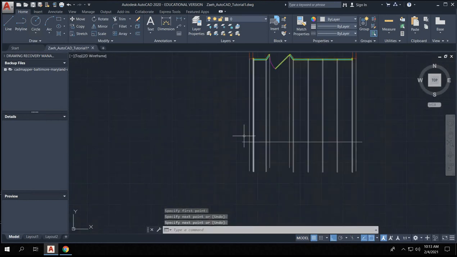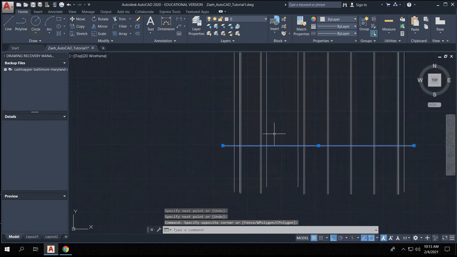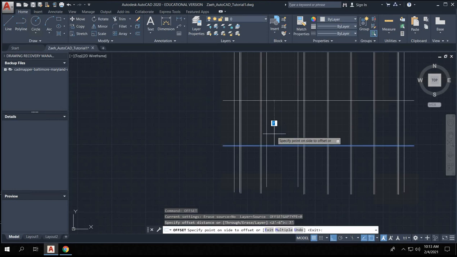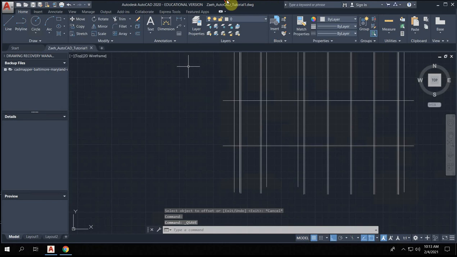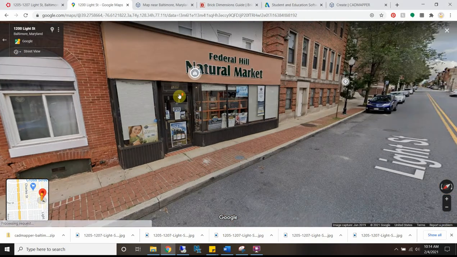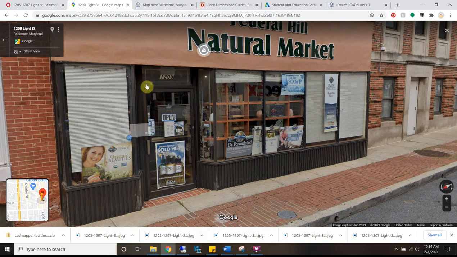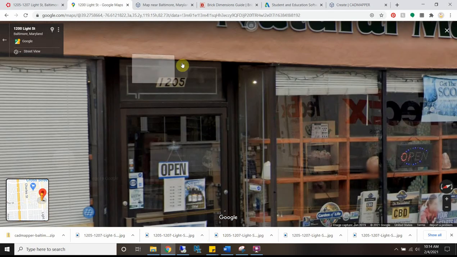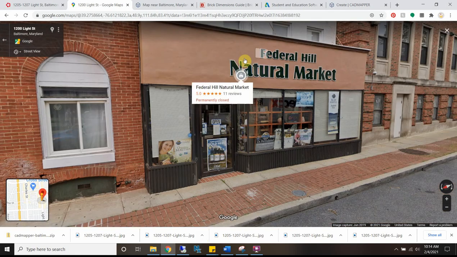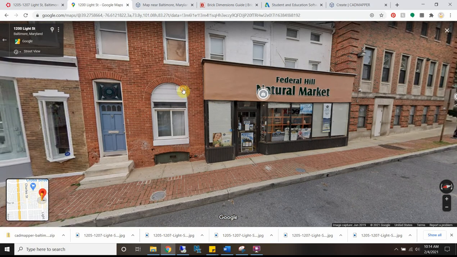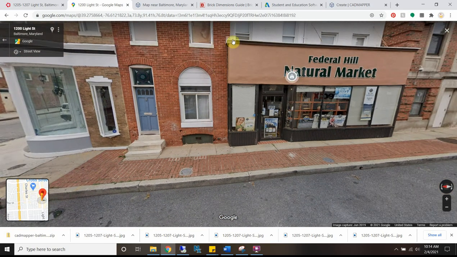This is my baseline. I'm going to give myself a few vertical lines. So first one, door height is usually 7 foot. So I'm going to offset this line 7 feet. I'm going to figure that that's about the top of my storefront. Let's take a look at what other heights we can garner. So if I go to my elevation here, it looks like there's a 7 foot door, and let's say that up above is maybe another foot. So let's say the whole storefront is 8 foot.